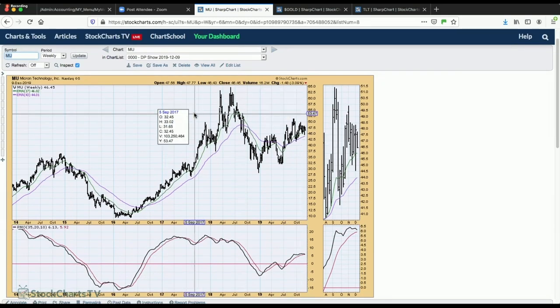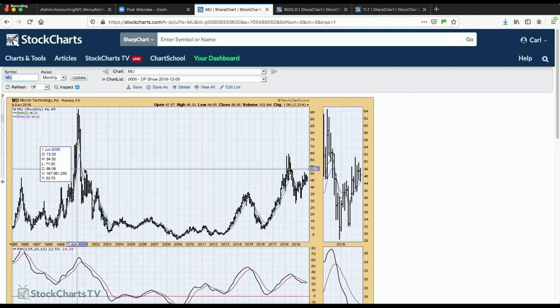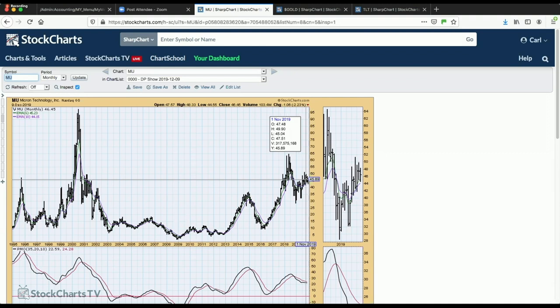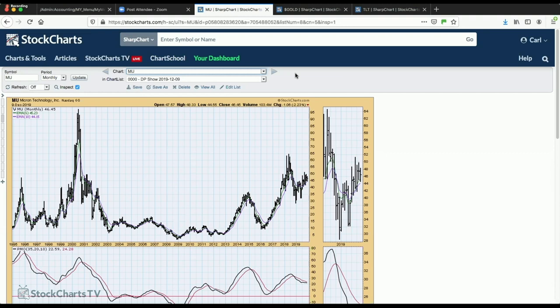375. Mike, Quantum Technologies. Why save the weekly chart on that? Let me just look at the daily. Okay. Monthly. There you go. There's the 2000 blow off. Wow. And it didn't even approach it on the last one. I'm not making a prediction. I don't know where it's going to go, but the context doesn't give me a good feeling from an analog point of view. I think I've pretty much worn my welcome out on that.